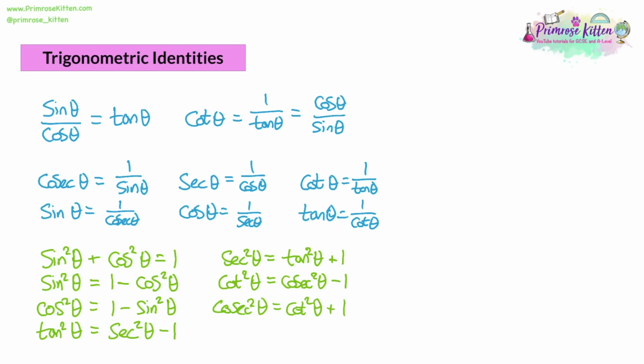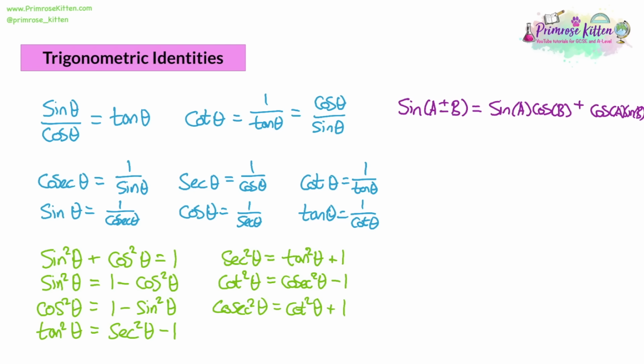So this is another method where you can take sin, cos, and tan, and you can convert them into each other depending on what you need. We also have identities about adding angles together. So for sine, we've got angle A plus angle B is equal to the sine of A multiplied by the cos of B plus the cos of A multiplied by the sine of B.